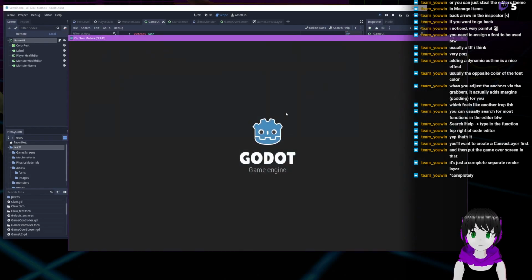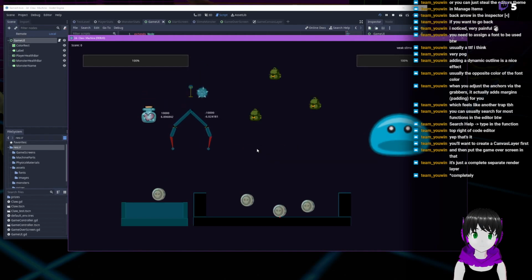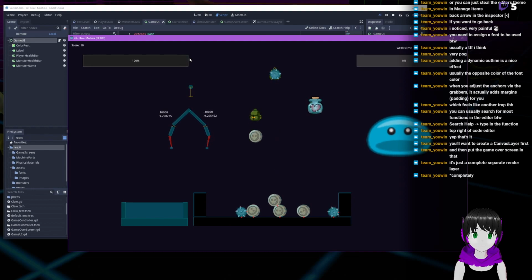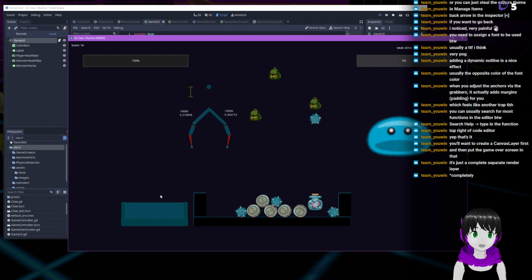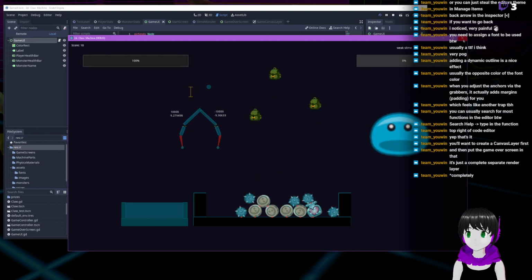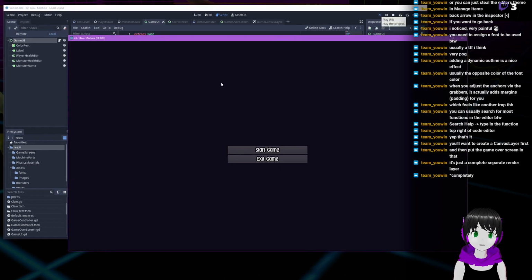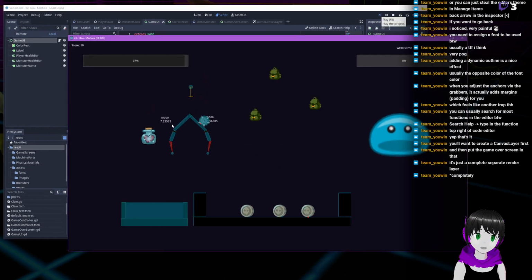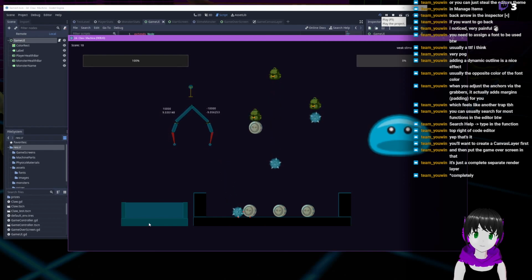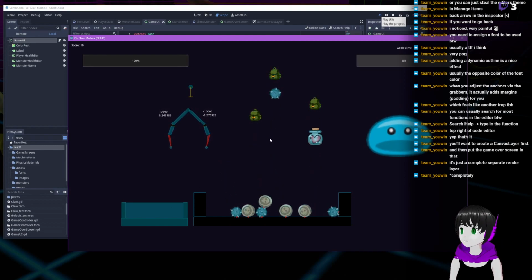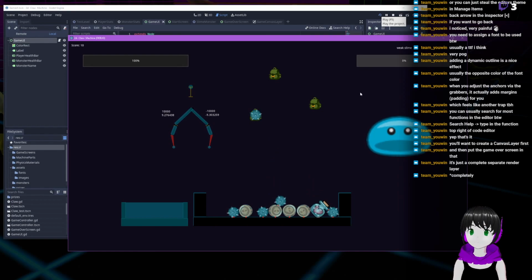So now when we start the game, perfect. Wait, why did it go up again? Oh, because the health potion dropped. I took damage and it recovered it. So that's working as it should have been.